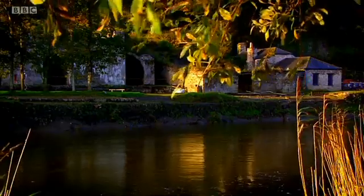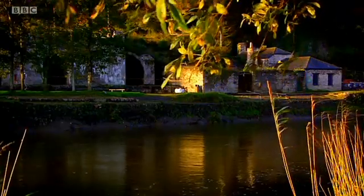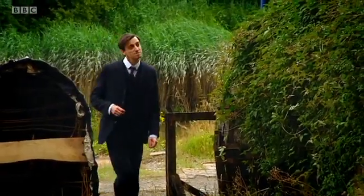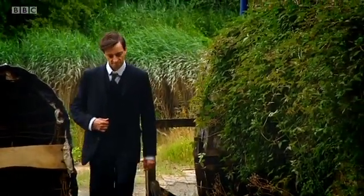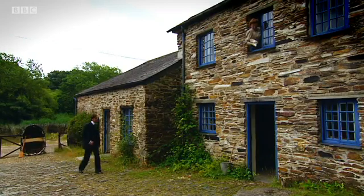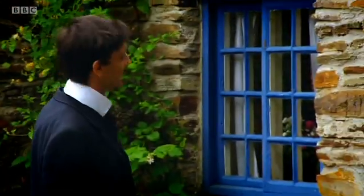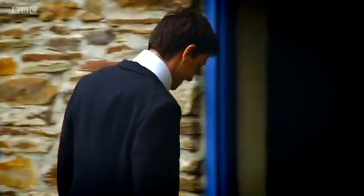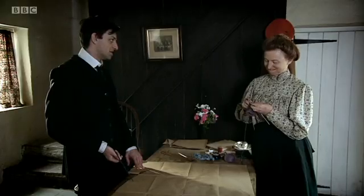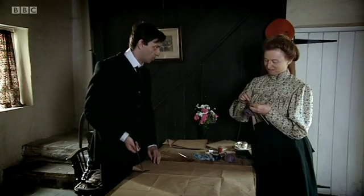Ruth's called in an expert to help her prepare. Luca Costiglialo is a costume designer who specialises in historical clothing. He's come to show Ruth how to make one crucial garment. I've always really fancied one of these bathing suits. I don't know why. They could really be made by anyone, at home.